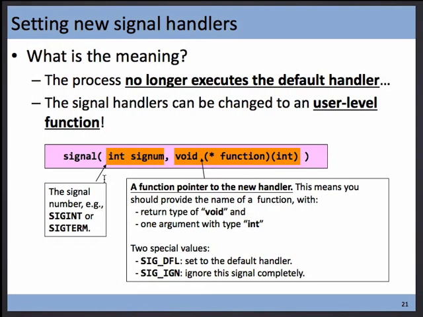Now let's go back to signal. You can choose the signal name. You can put SIGINT, SIGQUIT; SIGSTOP cannot be handled. SIGKILL, no, but SIGINT, SIGTERM, SIGQUIT can. And then, what is this? This is a function pointer type, and it requires you to put down the name of a function whose return value should be void and which carries one integer argument. So what is that?